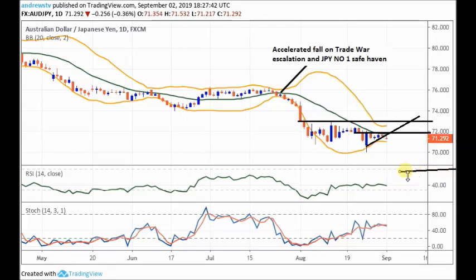So my end view is, she jumped up. Let me just get rid of that line. She jumped up above 72. I'd look to sell back through the level or off 73 on any weakness. Stop 73.50, so well back from the round number. If it went a little way through 72, back through 71.70, or if it's stalled up here, any weakness at all. So that's what I would do on a rally.